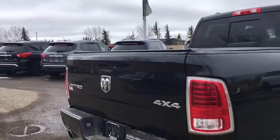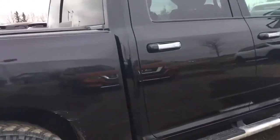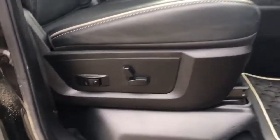Coming around the other side, again looking at how well maintained the exterior is. We'll check out the passenger side back seat — very similar to the other side, and we can flip it up as well, folding down these legs to give you that nice flat floor with tons of space inside. Last but not least, the passenger side front seat with power adjustments — gorgeous leather, heated and cooled.